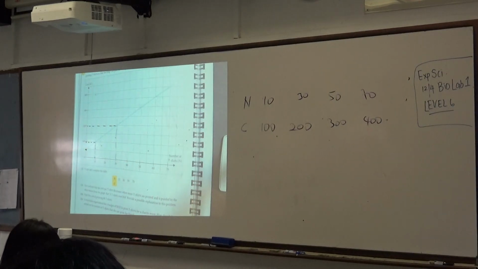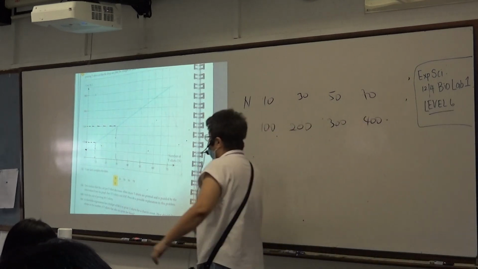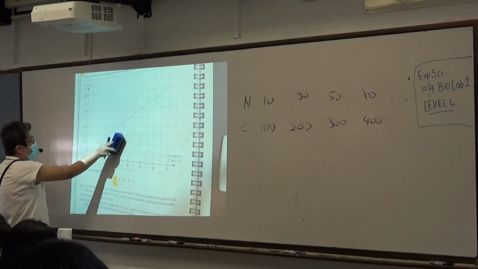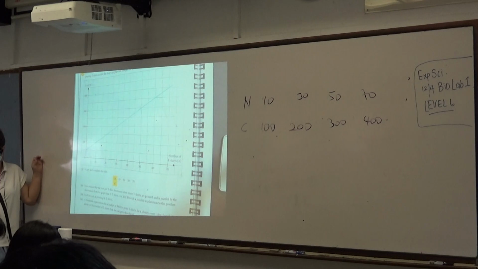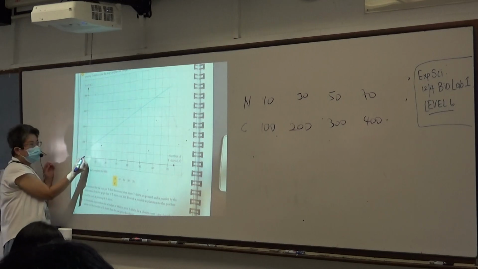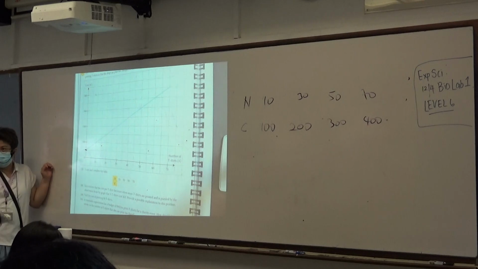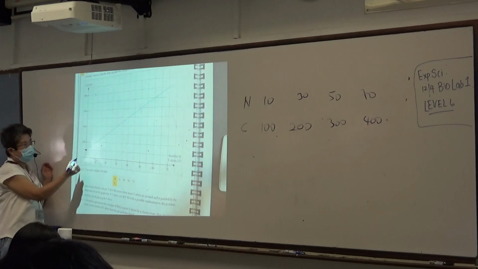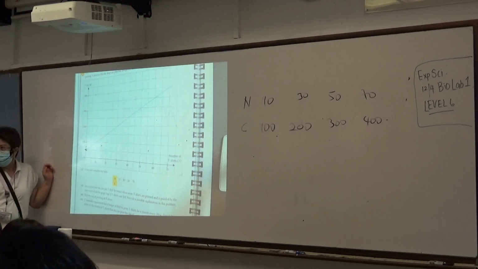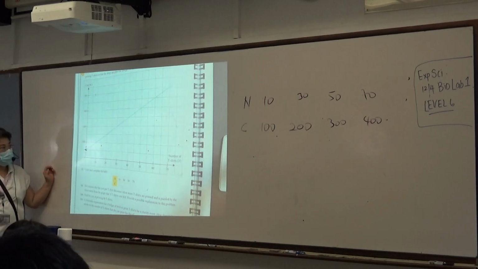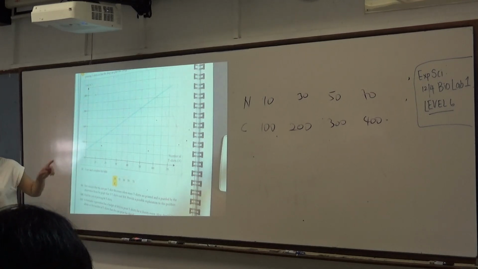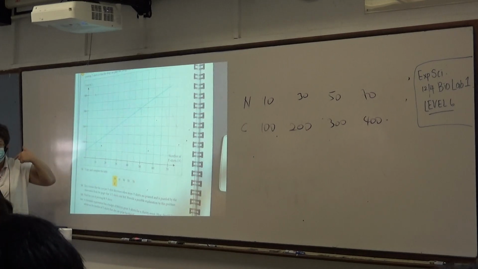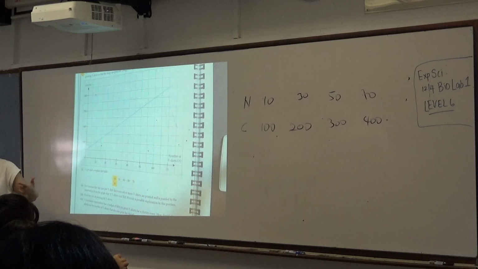Okay, now next one. Find the cost of printing 68 t-shirts. Now, I want to know how to estimate 68 from here. Can you see this is 50? Where is 60? 60 is here. This is 70, right? 68 is very near to. Did I make a mistake? Oh, that's the cost. Oh my goodness. Can you see I read wrongly already? If I can read wrongly, that means you may also read wrongly.